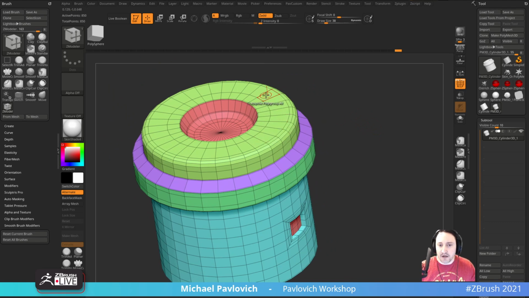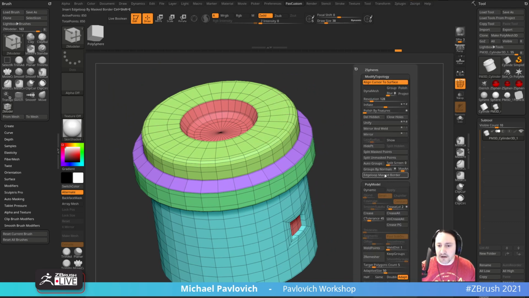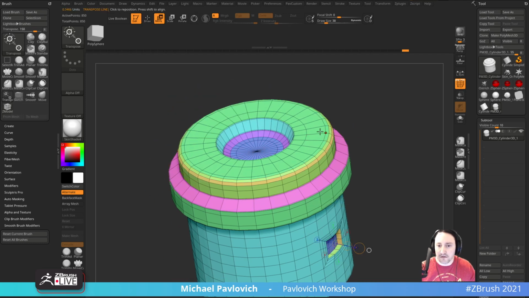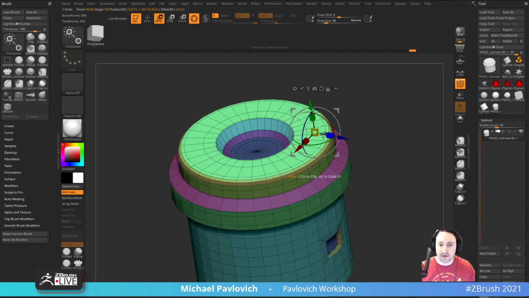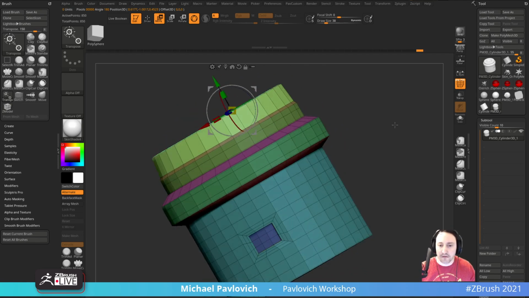And in fact, if I wanted to, like, oh, I wish I could get that top layer here, I would just go to group by normals, crank that max angle down, and that'll get me this one. So I can control tap, so Y, control tap this one, and now I can just move this thing around.